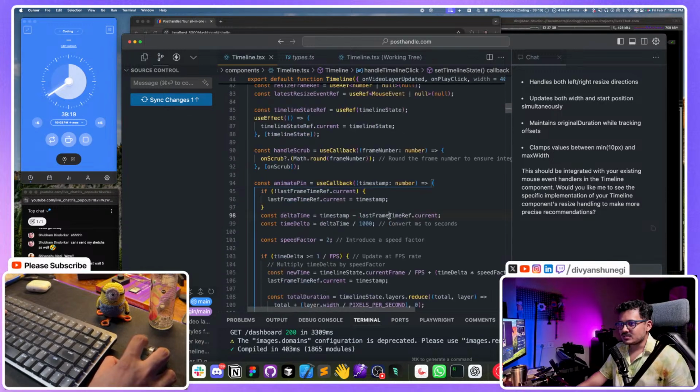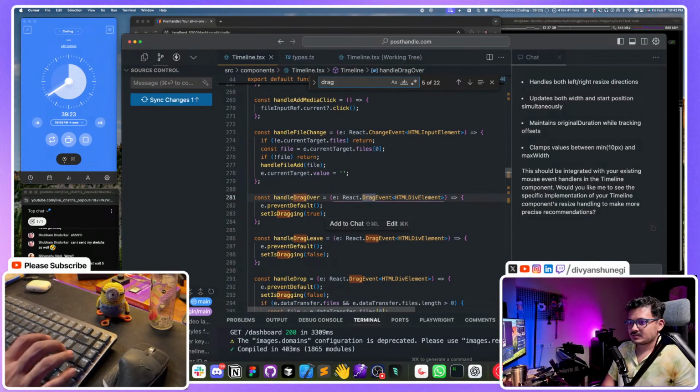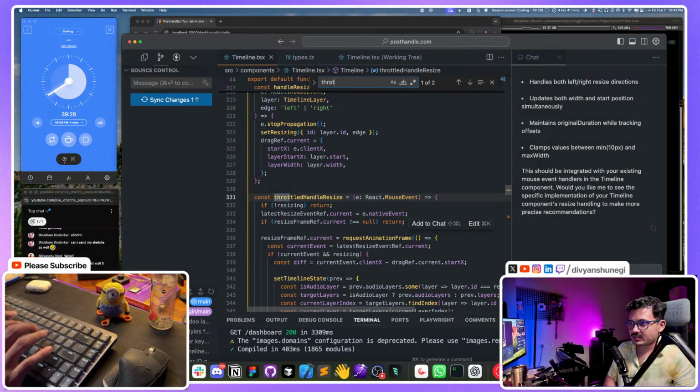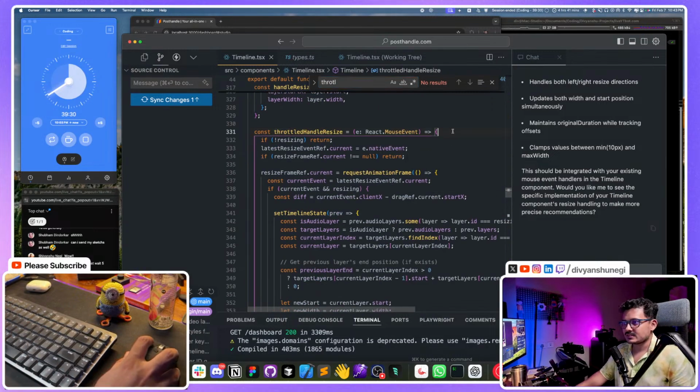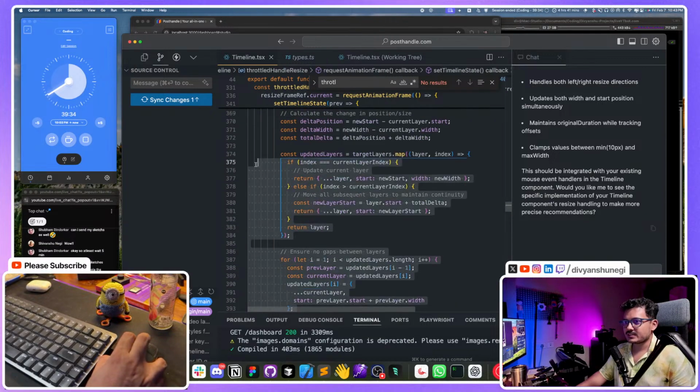If I can just quickly update that logic, drag, resize maybe, or throttle, handle resize. Yes, this is the one. Maybe I can ask it like this.